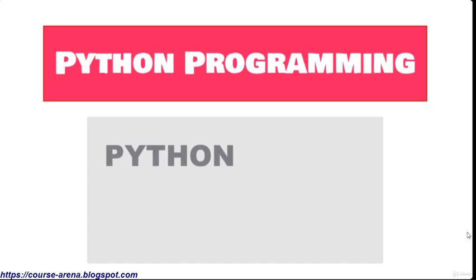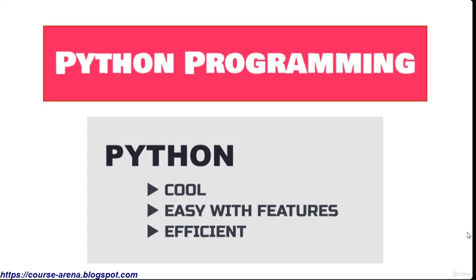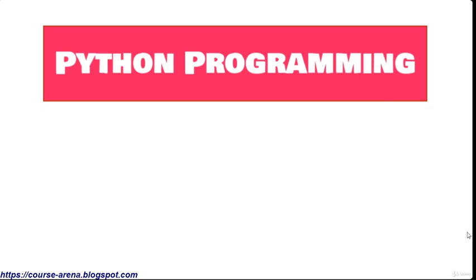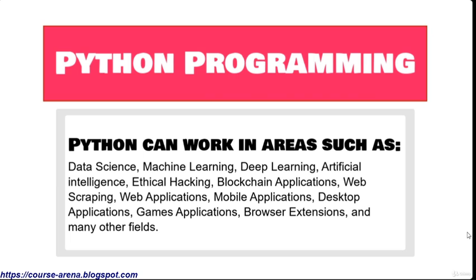Python is one of the coolest and best programming languages in terms of ease and features. It is very easy for you to read the Python code as if you were reading a regular English sentence. Python is a programming language that lets you work quickly and integrate systems more efficiently. With Python, it is possible to do everything you imagine in the world of software engineering and development.